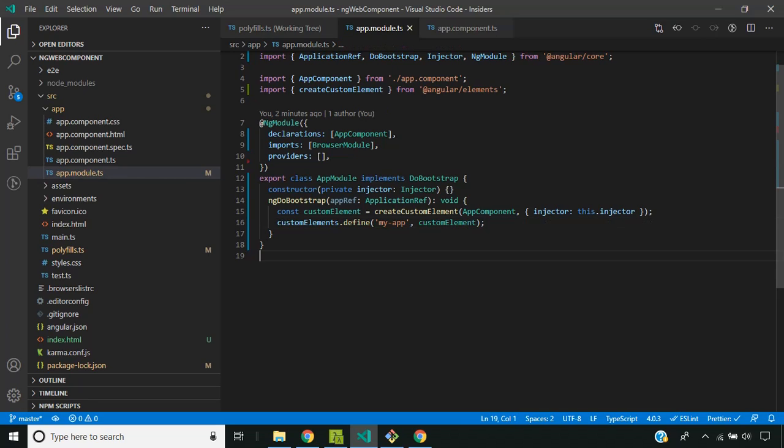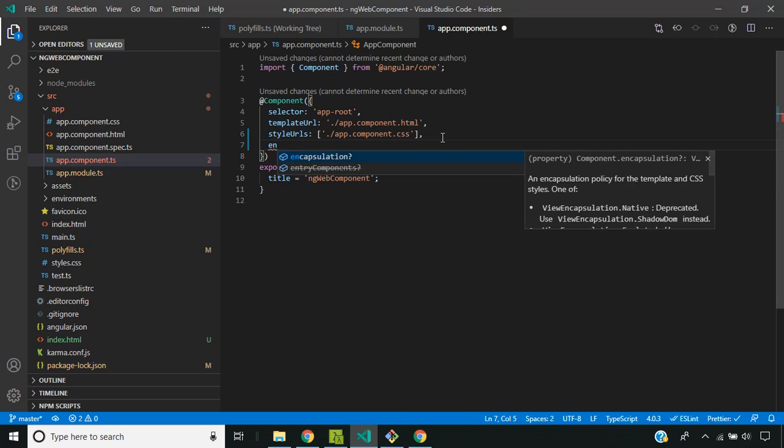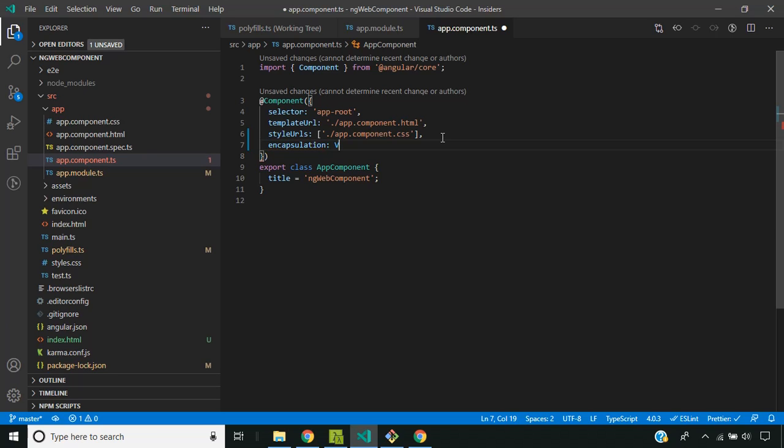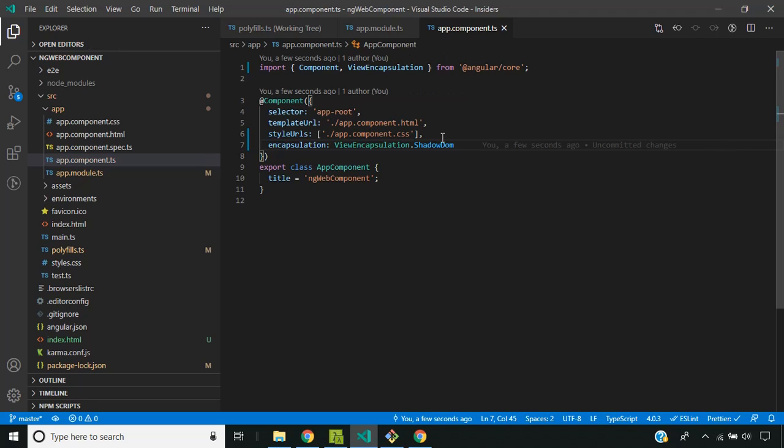The next step in creating a web component is providing encapsulation to our implementation. It is quite easy using Angular. We can create shadow DOMs. This is how we do it. We can just provide the encapsulation property and set it as ViewEncapsulation.ShadowDom. That's it. So our app component which we gave as the input to the custom element will be built within the shadow DOM.